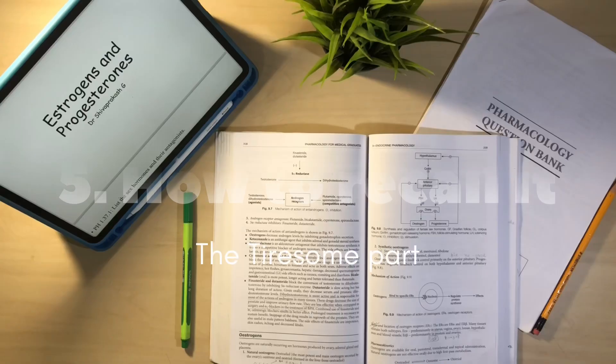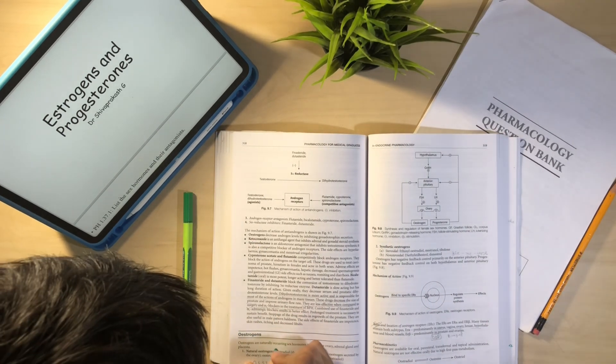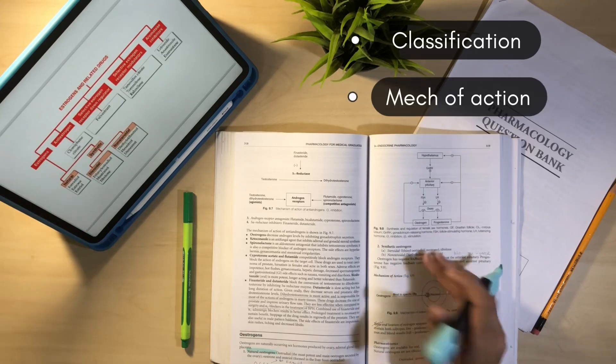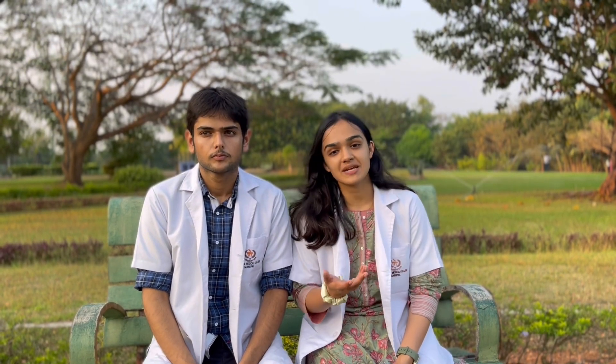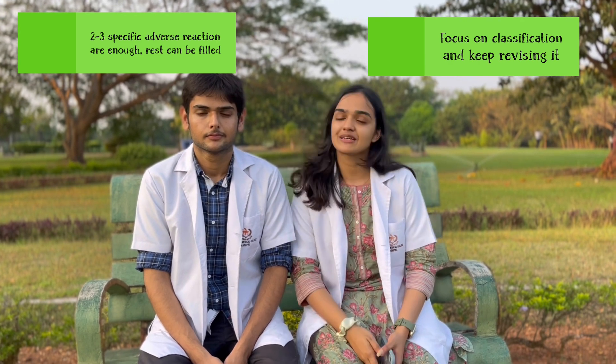After completing general pharmacology and the autonomic nervous system, you've successfully entered the world of pharmacy. You can start with any system you want and sail through the terminology. You'll understand the reasoning behind the route chosen for a drug. As you progress through pharmacology, you realize that every unit deals with four aspects: classification, mechanism of action, adverse reactions, and pharmacokinetics in the body.